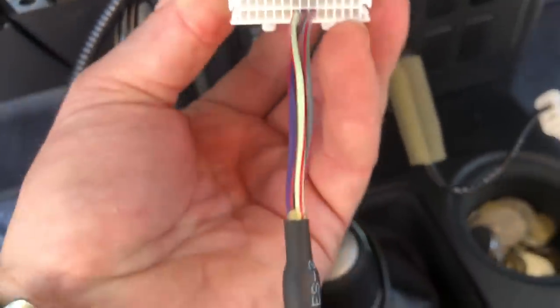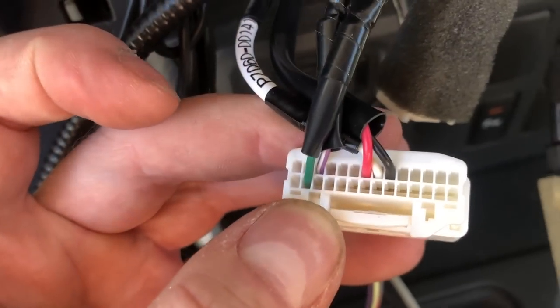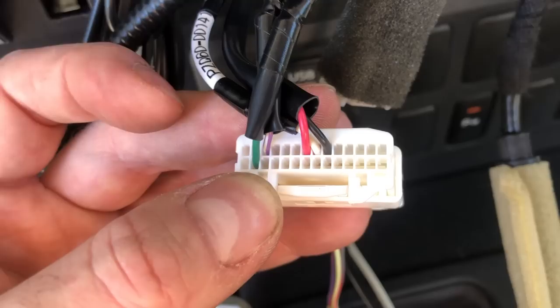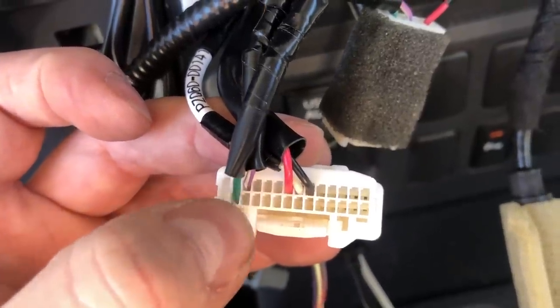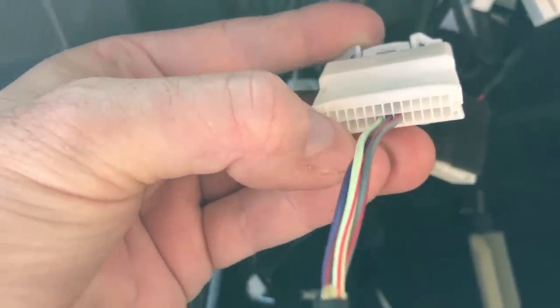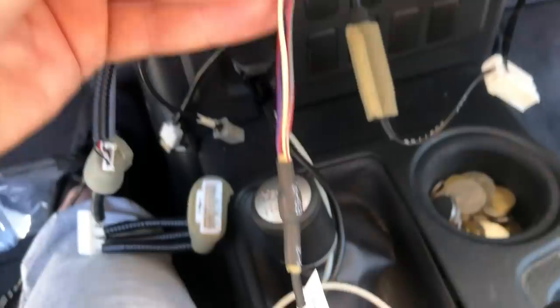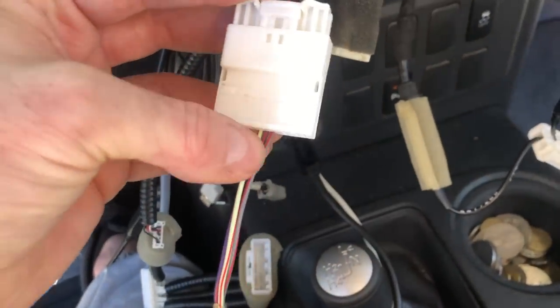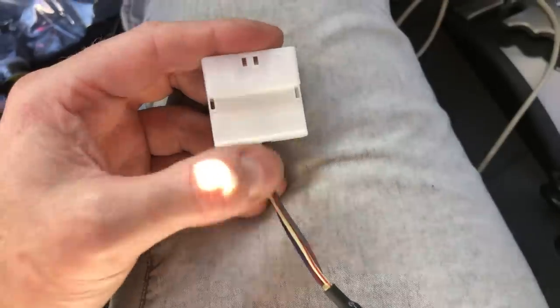Looking at the corresponding opposite side you'll see the three steering wheel control pins — that's already done. The ones we're going to add are on the left side of the video: green is the reverse signal, and purple-white is the VSS wire. The top pin, second one in, is the reverse, and diagonally down, the third one in from the bottom line, is the VSS. All you do is pop open these little tabs — we have a spare connector and we'll make those plugs available on our website. We're going to de-pin a spare one and use those pins for the two extra wires.